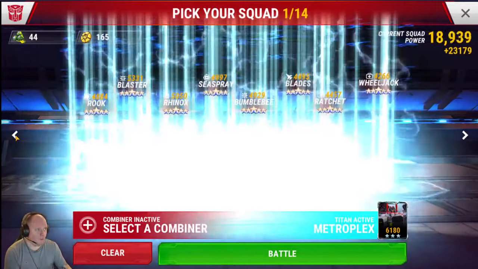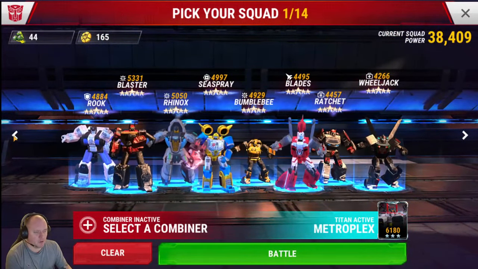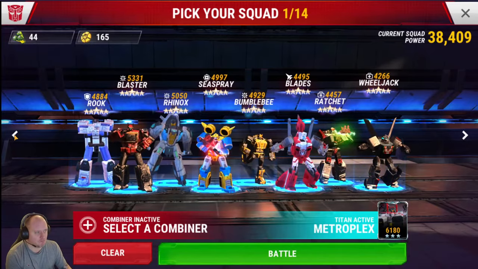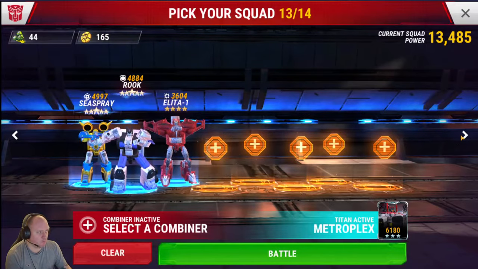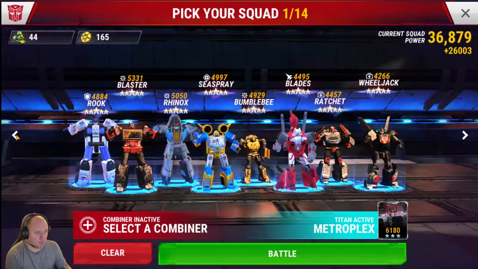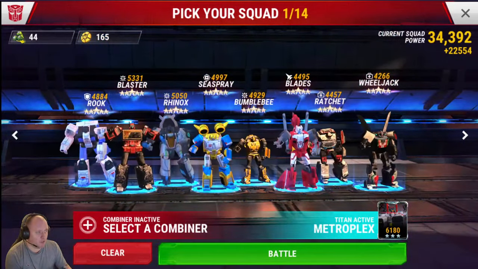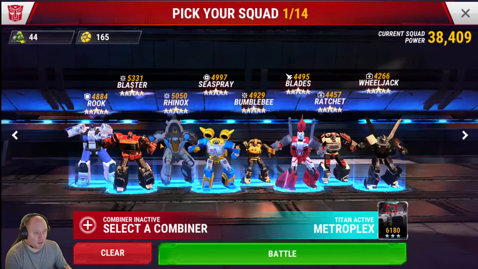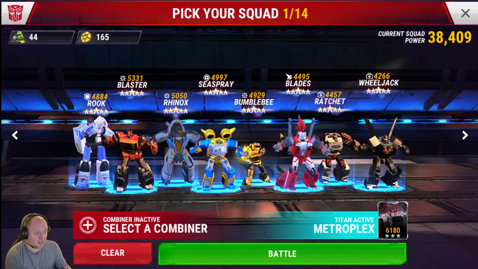But once you do a war attack, so if I do a war attack with these bots, all of a sudden my teams are gone. Because we've got Sea Sprayer and Rook there in that one there. We've got Blaster in one of these teams. We've got Bumblebee in one of these teams. So basically, all we're left with is Blades, Ratchet, and Wheeljack. And the only reason that Blades are in there is because he's maxed out.